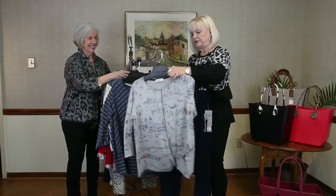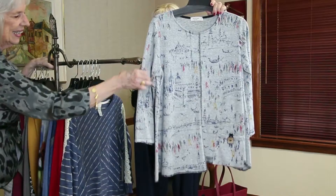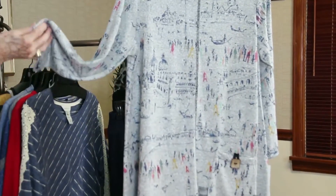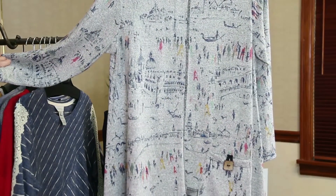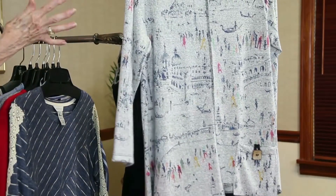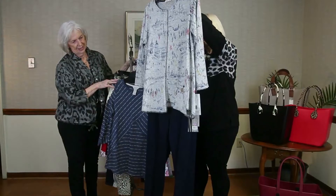This is another Jess and Jane piece. It's just a really light gray with pretty navy in it — a little bitty design. It's got a little scoop neck, little sleeves. Very comfortable. The material is so, so soft. Sometimes you just don't realize how soft things are. This would just be so comfortable. You could wear this with jeans if you want to — you could dress it down.